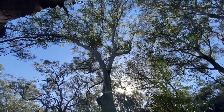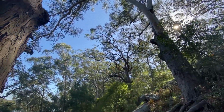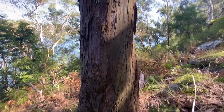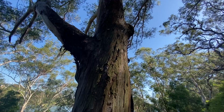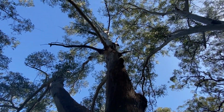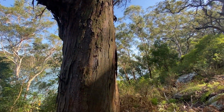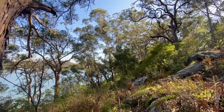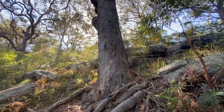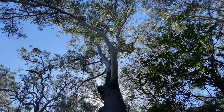Let's take the time to look at another beautiful tree. This morning, just doing some veg survey, I've been coming across some beautiful ones. So I'm in Illawong in the Sutherland Shire, but you can find these guys up and down the coast of New South Wales. Once again, I forget the range. I think they go down the coast to, might be sort of Bateman's Bay. I think they might go a bit further than that, and they well and truly push up into Queensland.